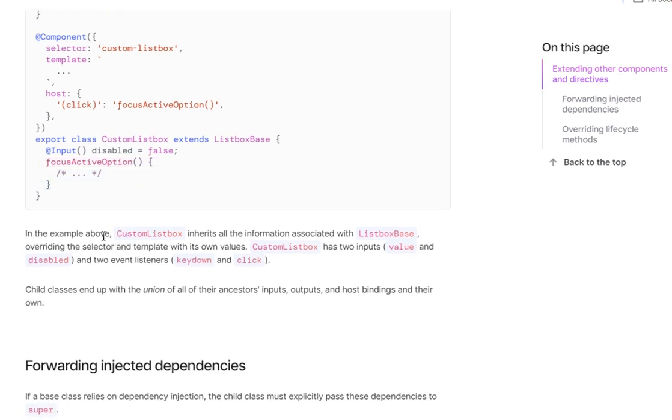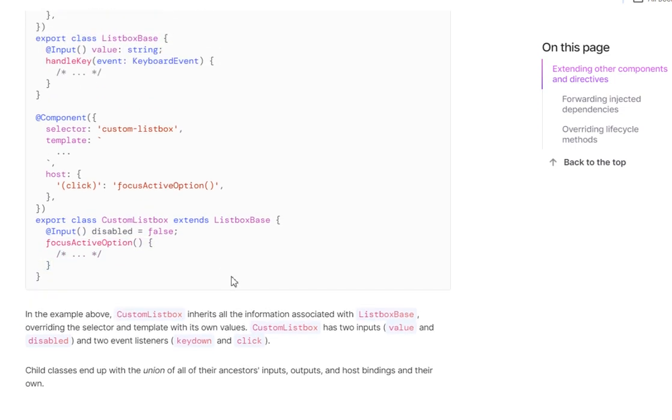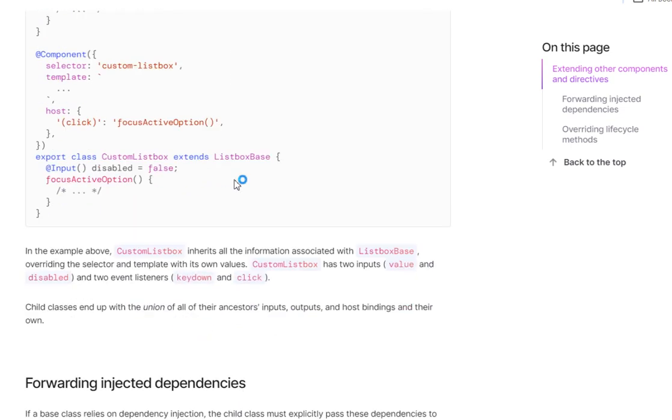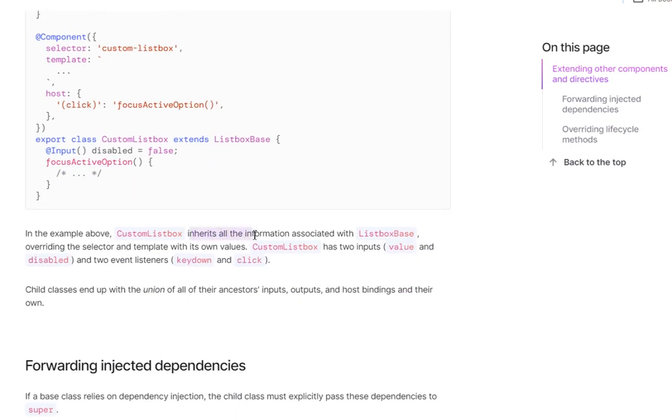In the above example, see here is the CustomListBox. It inherits all the information associated with the ListBoxBase, overriding the selector and template with its own value.